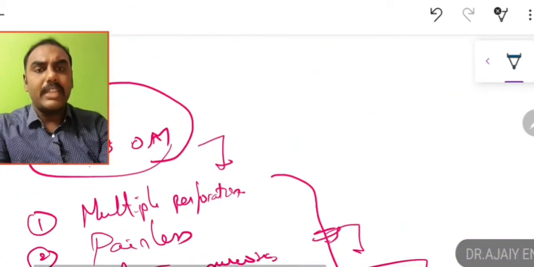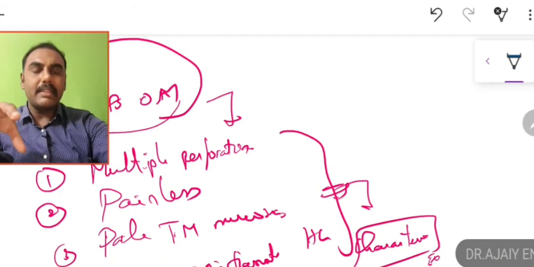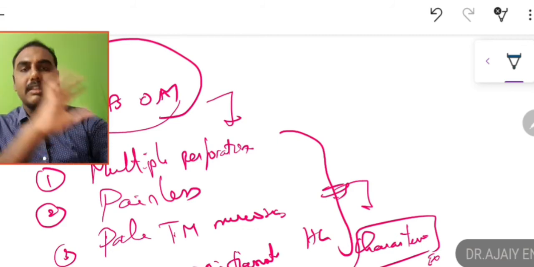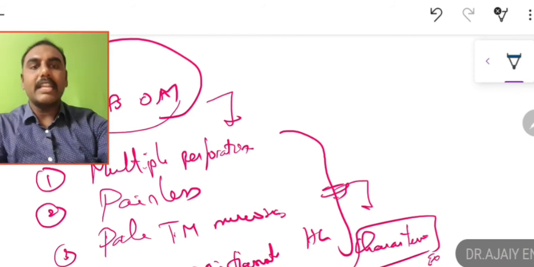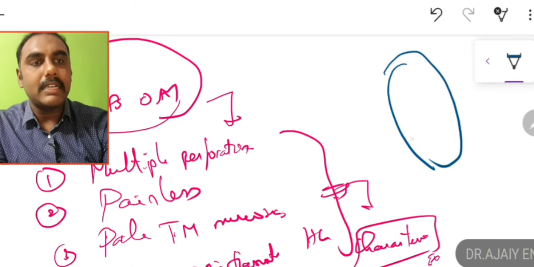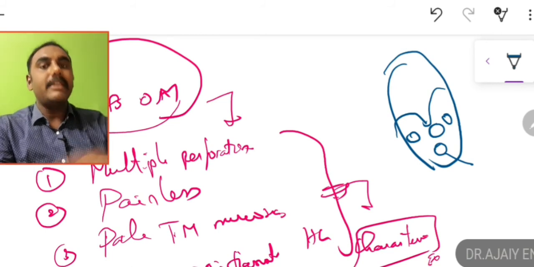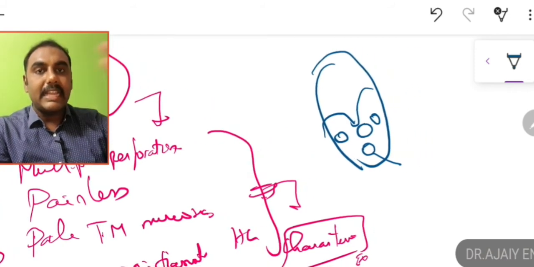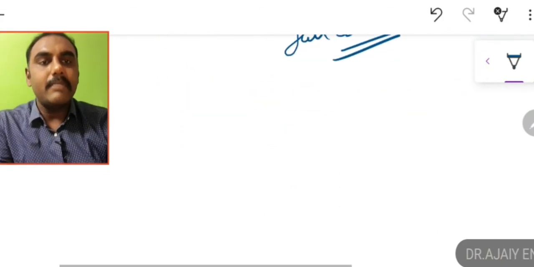To summarize: you need to recognize a patient presenting with multiple painless perforations. There will be caseation around different areas, and tuberculosis produces sterile pus, so the mucosa appears pale. There will be severe disproportionate hearing loss — even though the holes are small or multiple, hearing loss is greater than expected from a normal perforation. This is because of granulation involvement and necrosis of the ossicles. The treatment is anti-tubercular therapy.